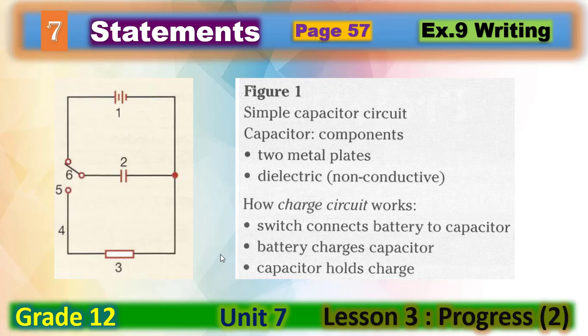Let's have a look at the steps. First, figure number 1. If we want to talk about figure number 1, we can say it's about a simple capacitor circuit. Capacitor components: two metal plates, dielectric, non-conductive. How the charge circuit works: the switch connects the battery to the capacitor, the battery charges the capacitor, the capacitor holds charge.